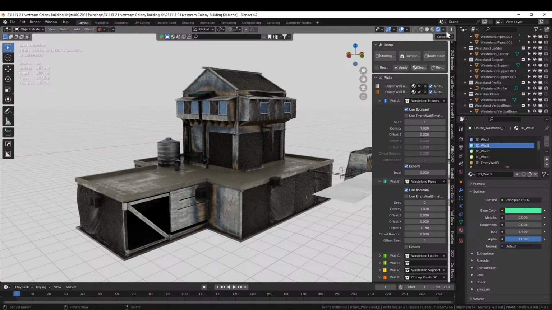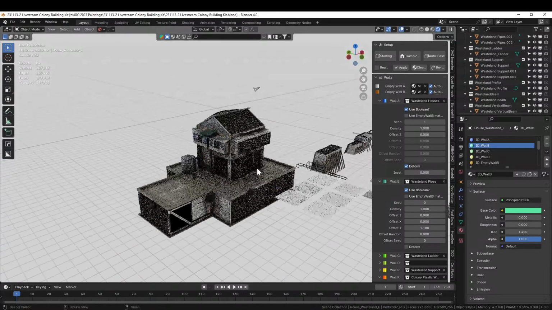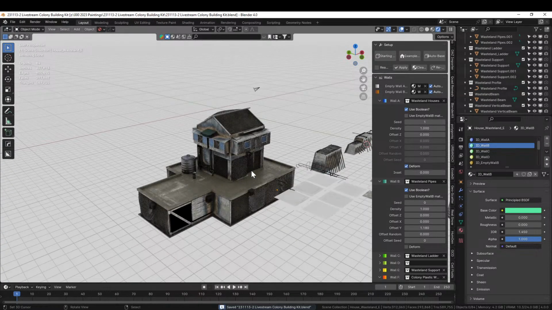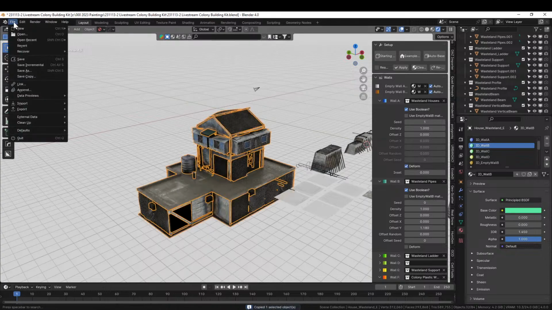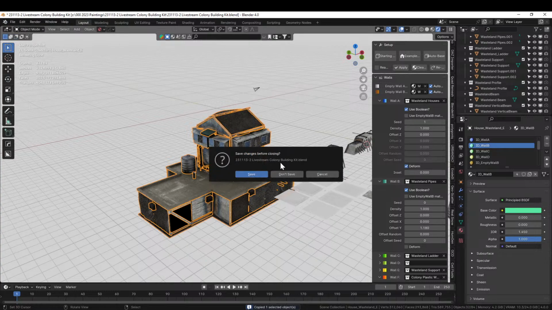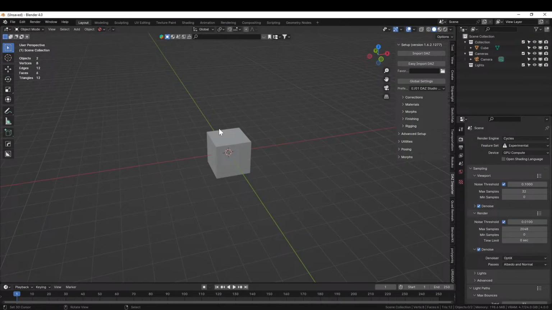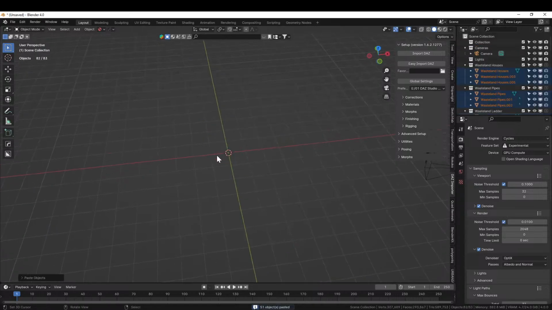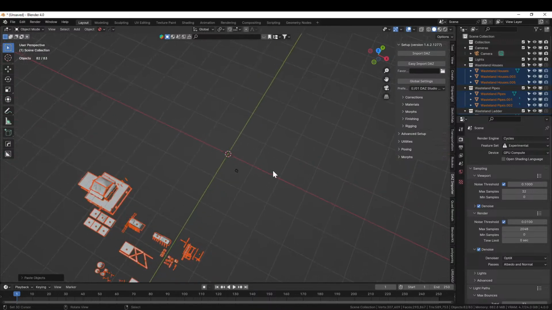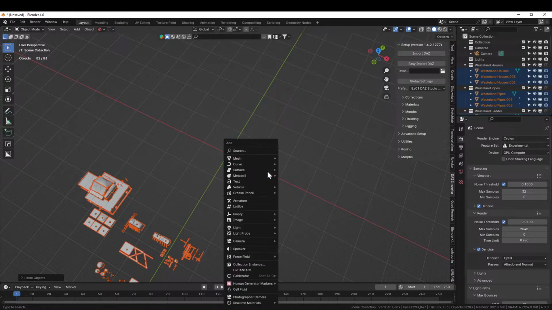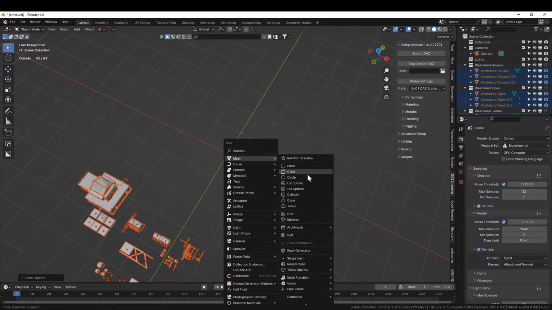Alrighty. Let's see if we can make something with this sucker now. See what we get out of it. So copy our building. File, new, general. Should just save, but sure, save again. Delete, paste. 7. There it is. Okay. Shift A, mesh.